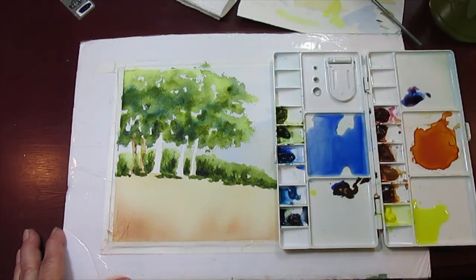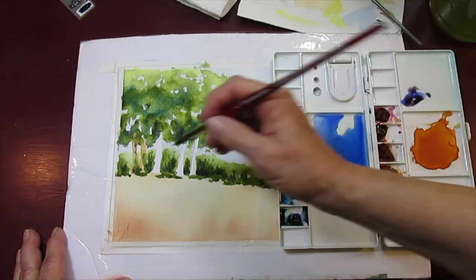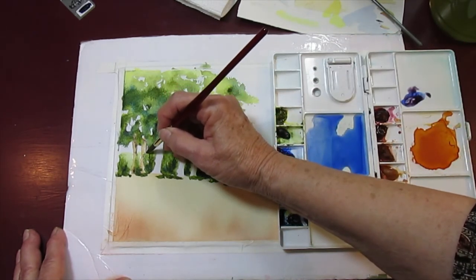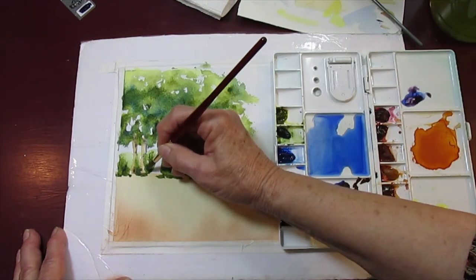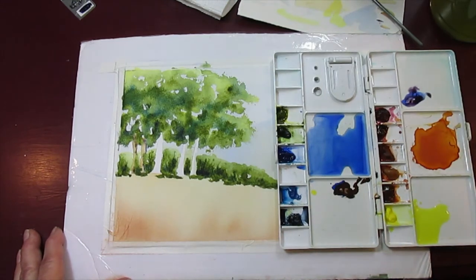And for a change of pace, I'm going to use my dark. It's a mixture of alizarin crimson and ultramarine blue, which is sort of a purple, but it can be awfully fun when you're looking for a different type of contrast. Again, just trying to get those shadow areas. I'm going to go ahead and complete the other trunks, but I'm going to speed that up, and I will be back after I have finished those and have dried the trunks.